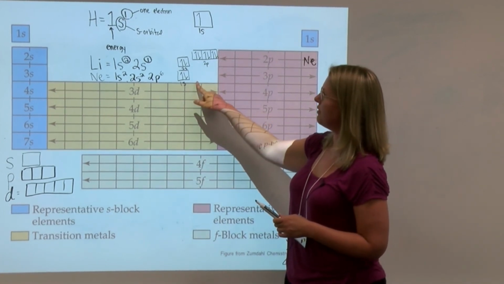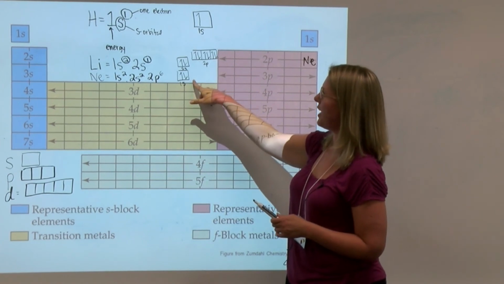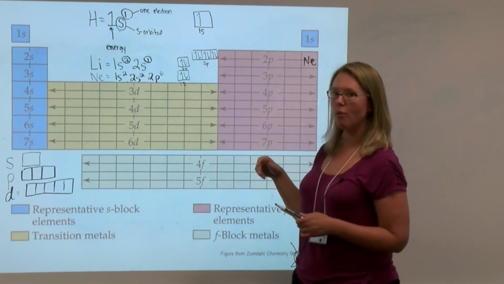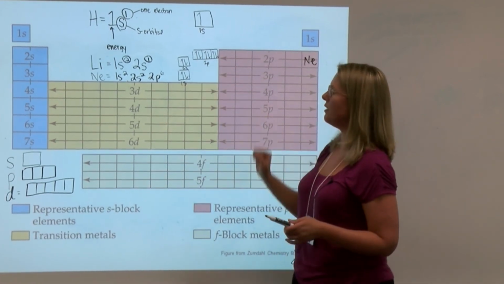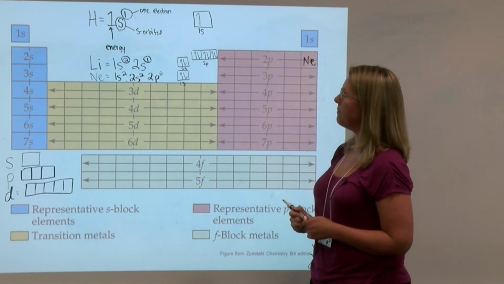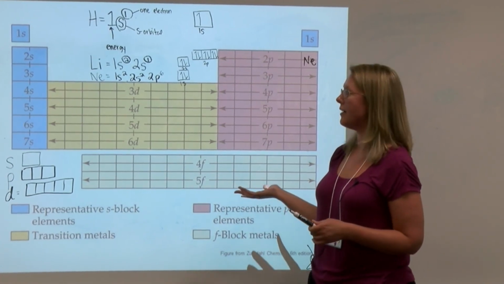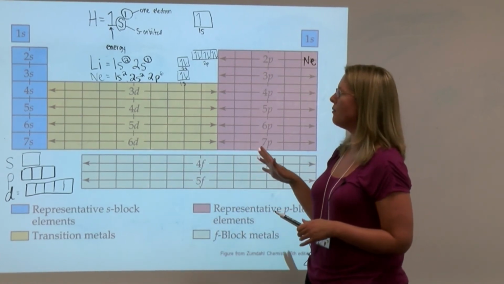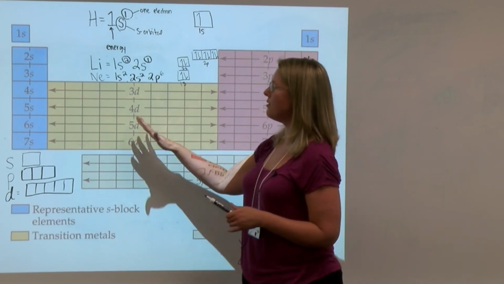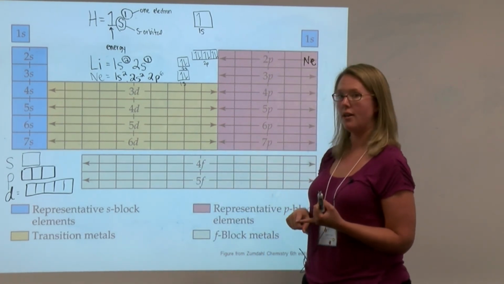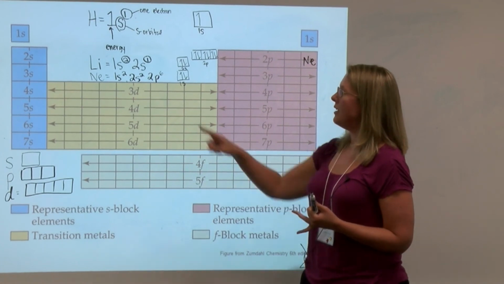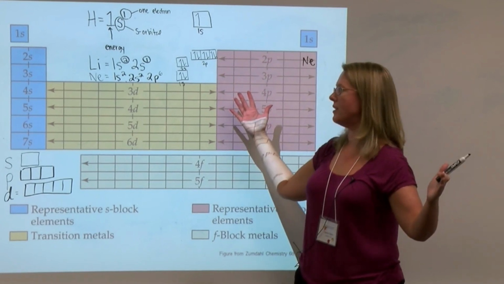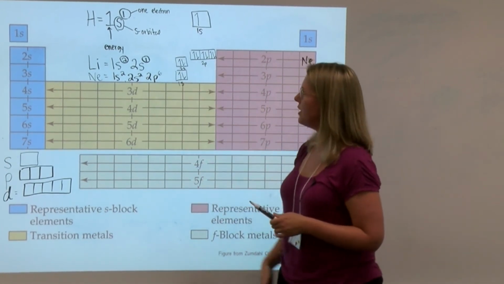So you can see here, and this is a good visual representation of the fact that neon is completely full. There's 2 electrons in each orbital, which we represent by boxes. It's completely full. All the shells are complete there. And so that's how you would do an orbital diagram. At this point, when I finish this lecture with my 9th graders, what I have them do is draw some representations of Bohr, the electron configuration, and the orbital diagram so they can see how they all fit together. That's a good visual for them to start to complete.